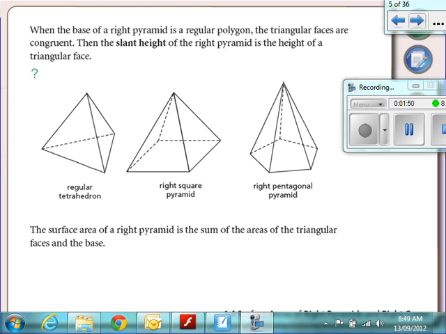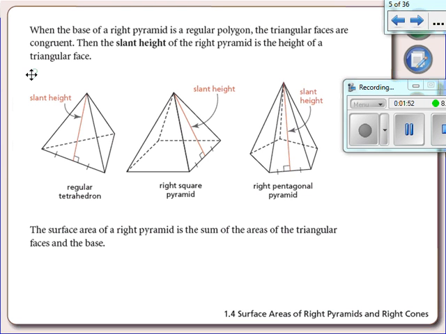We know that the slant height goes on the side, and there might be a few different types of pyramid that you're going to see. So a regular tetrahedron has 4 triangular sides. So you would just find the surface area of one of those triangular sides and multiply by 4. This one's a right square pyramid, which we've seen. This one's a right pentagonal pyramid, which we won't be solving unless you want a little bit of a challenge. But these could all be classified under pyramids, okay?